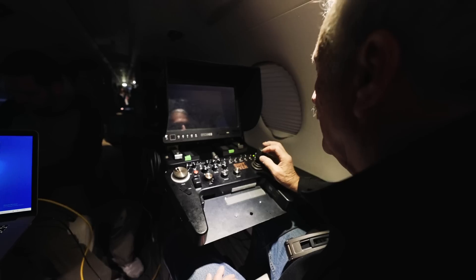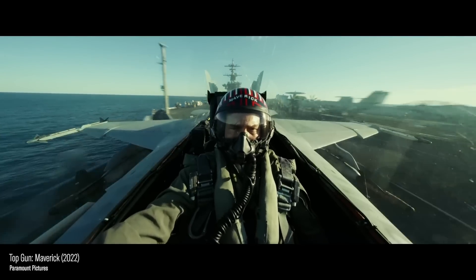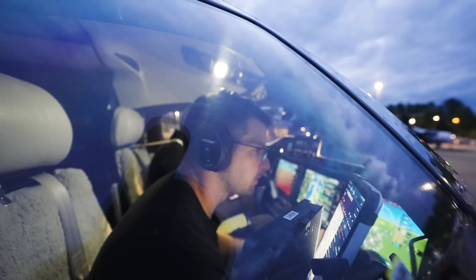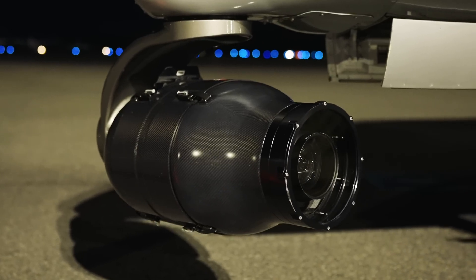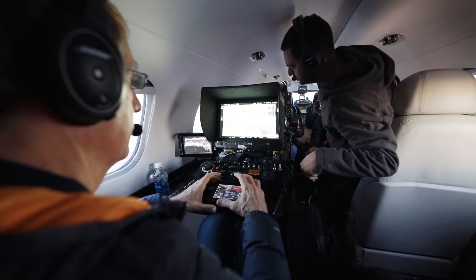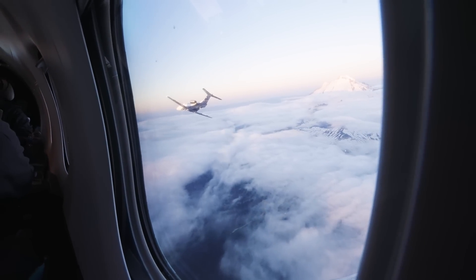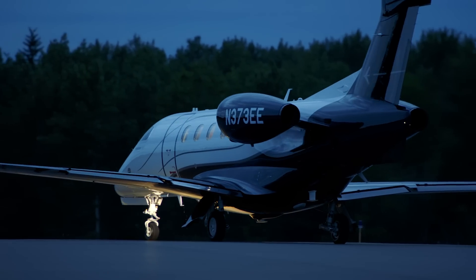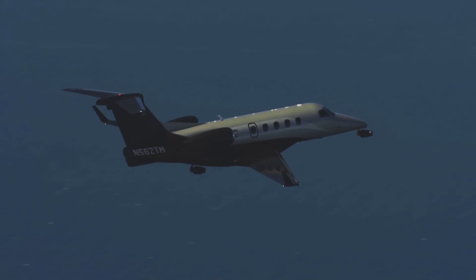This Phenom 300 was built for one of, if not the biggest aviation motion pictures ever made — Top Gun Maverick. What we found is that this aircraft is also perfectly suited for the missions we fly at 3DF. With this system, we're now able to carry a full cinema package on the outside of the plane. I have a fully stabilized Shot-Over on the nose; Paul has his own fully stabilized Shot-Over on the rear. For the most part, we can be filming and photographing at the same time. Basically, we can go do a mission and come back with twice as much content for the same price for the customer.